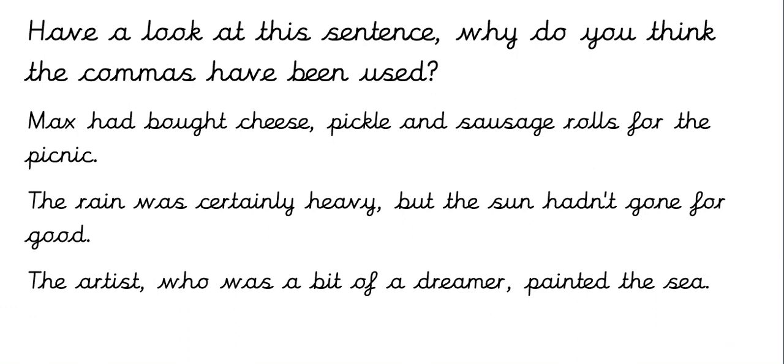Have a look at this sentence. Why do you think the comma has been used? So we've got three sentences. Our first sentence, Max had bought cheese, pickle and sausage rolls for the picnic. Second sentence, the rain was certainly heavy, but the sun hadn't gone for good. Third sentence, the artist, who was a bit of a dreamer, painted the sea. So why do you think the commas have been used? What are their purpose? Think about all the things we have learnt this year in Year 6. This one might be the easiest one to do first to get you on the right lines. Have a think.